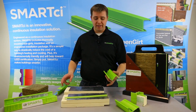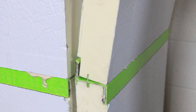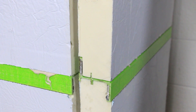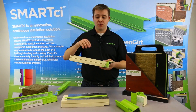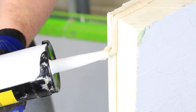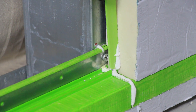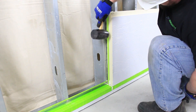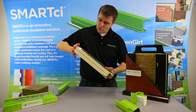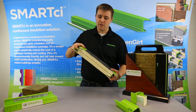The next unique part about the Smart CI Green Girt is that it's got this air seal rib here. What that allows you to do is take a rigid foam piece of insulation and it fits on that air seal rib and creates a triple compression seal that's actually providing a gasket in that area. In order to seal that gasket, you would provide two inches of sealant in each of those grooves around the edge of each board, then place a free-floating spline in that groove, and then place the next board on, which provides 360-degree air, water, and vapor protection in the Smart CI system.